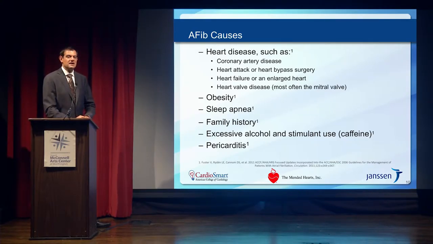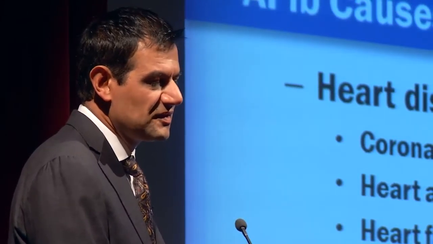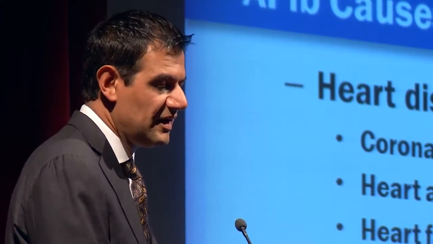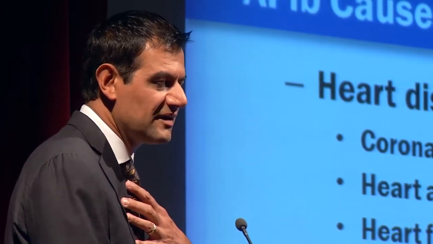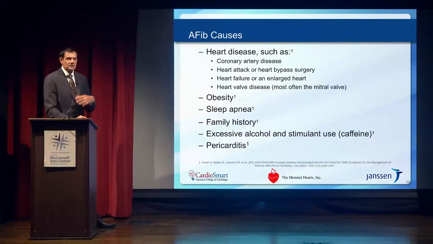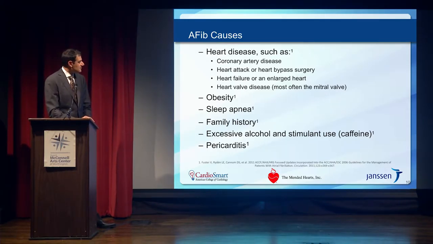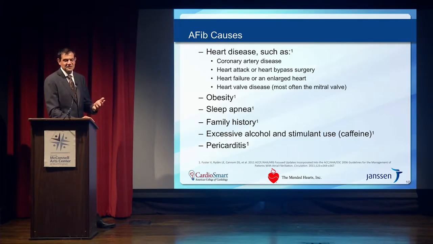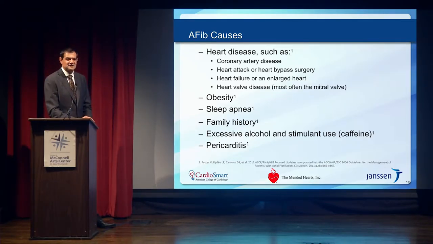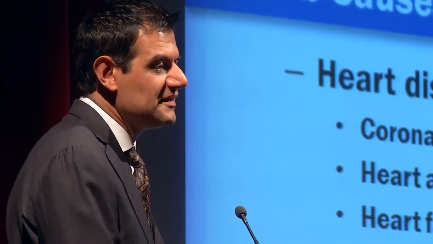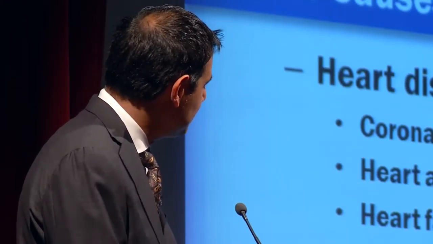Alcohol is another important dietary factor. In patients who heavily drink alcohol, there seems to be a direct effect on the heart muscle that can lead to irregular rhythms. When atrial fib was first described decades ago, it actually had the nickname 'holiday heart syndrome' because doctors in emergency rooms would notice that right after Christmas, New Year's, or Thanksgiving, people would come in with atrial fib after celebrating with extra wine.